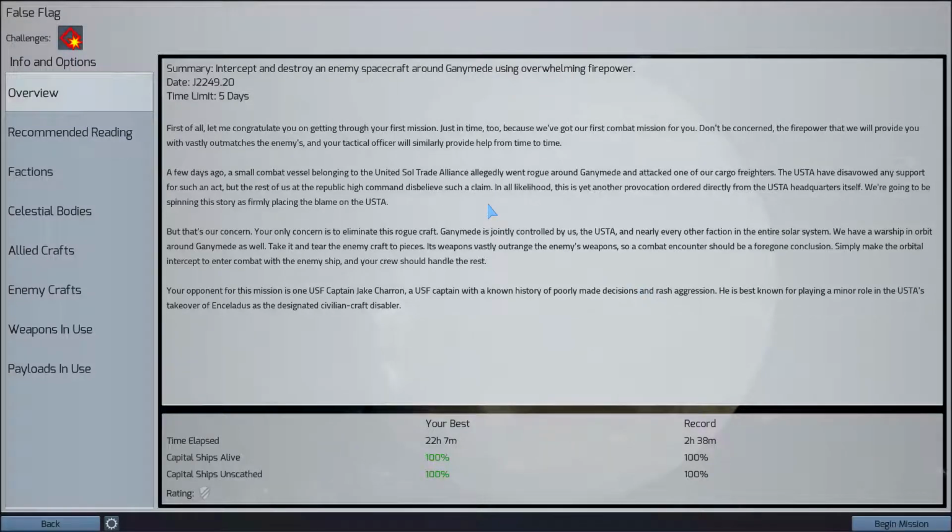Alright, so now we have the second mission. This is False Flag. Basically, we're going to be targeting a fleet that has sort of angered my faction. Well, I think the enemy faction angered us and we're just going to retaliate. You can just go through that briefing if you want.